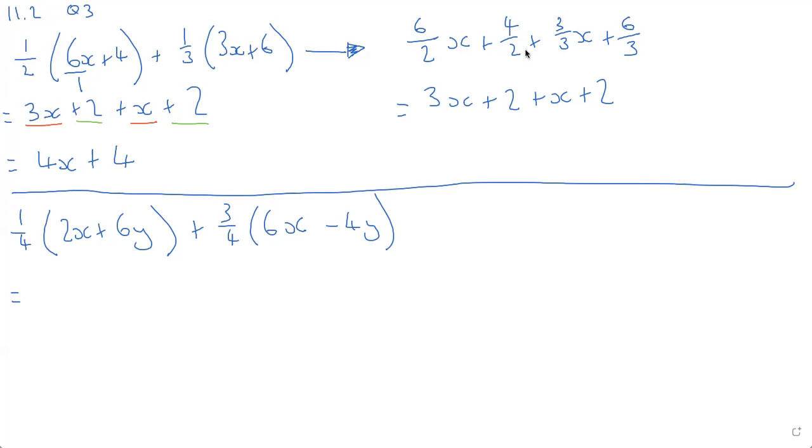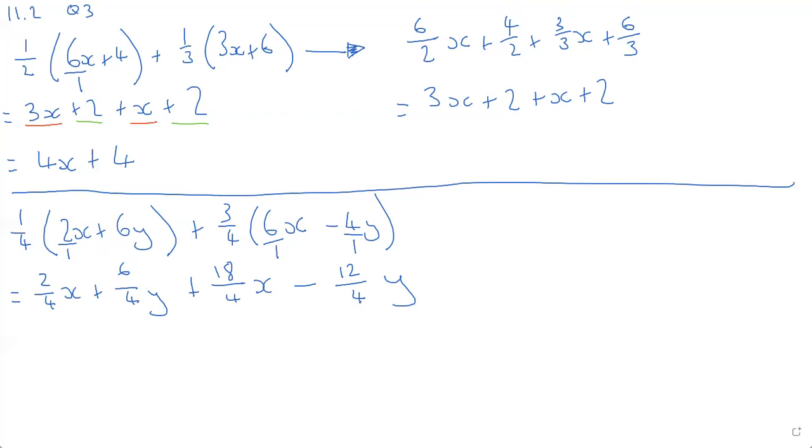We're going to use the method from over here because it's not quite as simple. So I'm going to think of this as 2 over 1, and I'm going to multiply straight across top and bottom. So this is going to be 2 over 4x plus 6 over 4y plus, again, we're going to think of this as being over 1. So 3 times 6 is 18. 4 times 1 is 4x. And then this is a minus, because I've got 3/4 times negative 4y. Again, I'm going to think of this as being over 1. So I get 12 over 4y. Oh, I wrote x there where I should have written y, didn't I? Let's do that. That should be an x.